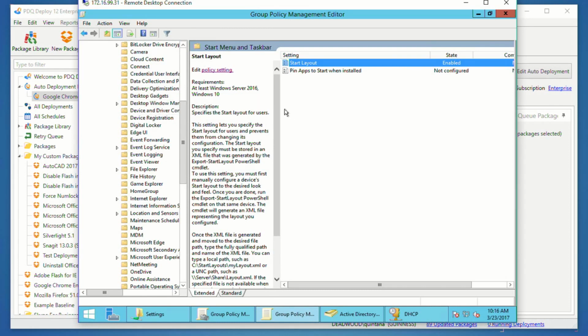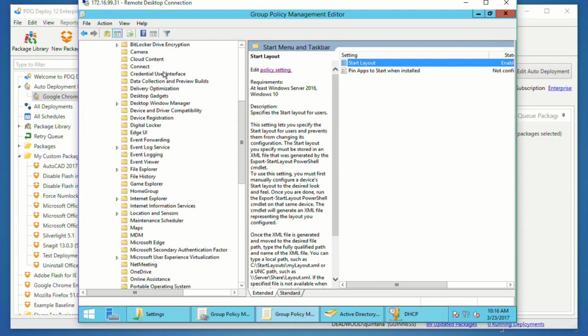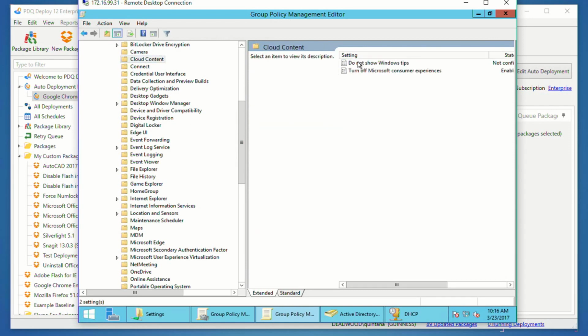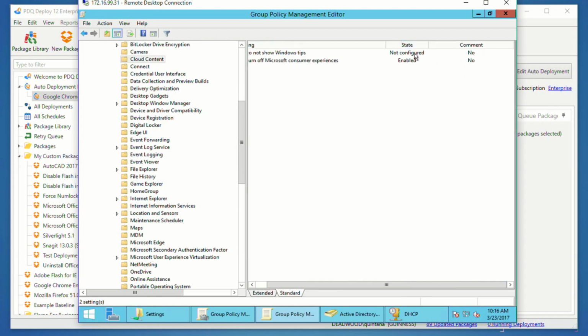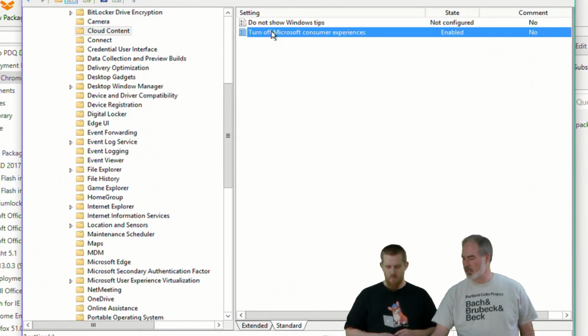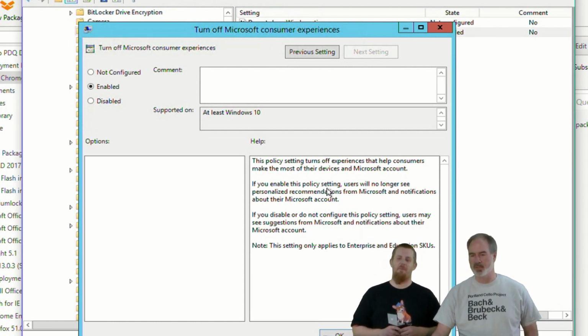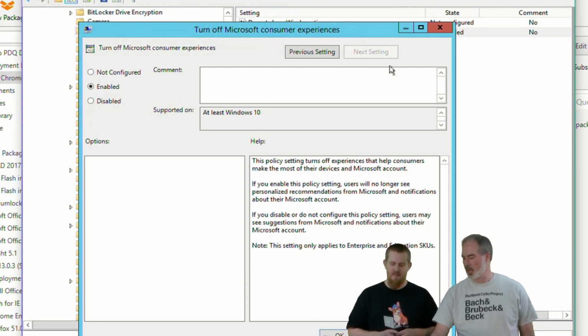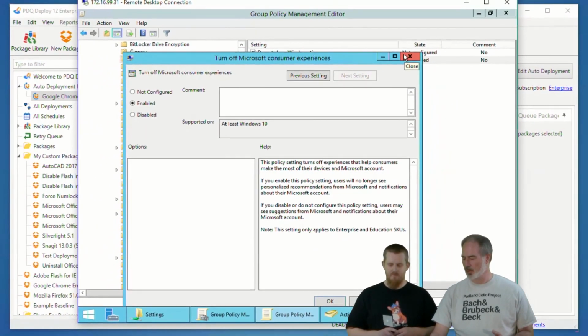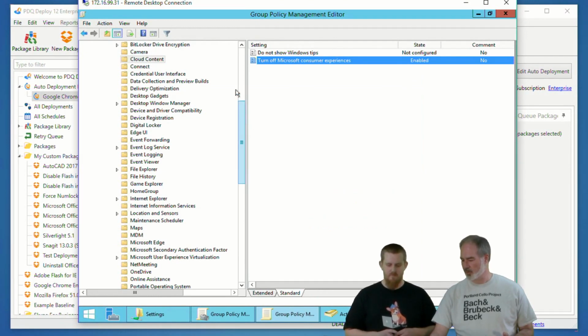All right. So let's look at this one first. Cloud content. It's a perfect one. All right, do not show the Windows tips. This is what we want to do. So what we want to do here is we want to turn off the consumer experience. So we go ahead and just edit that. Very simple, and enabled. And of course, the wonderful thing about GPOs is they always have a lot of detailed information here, and that's something that you always want to read when you're going through this. I've actually gone through all of these, but you can just go through the cloud provisioning.